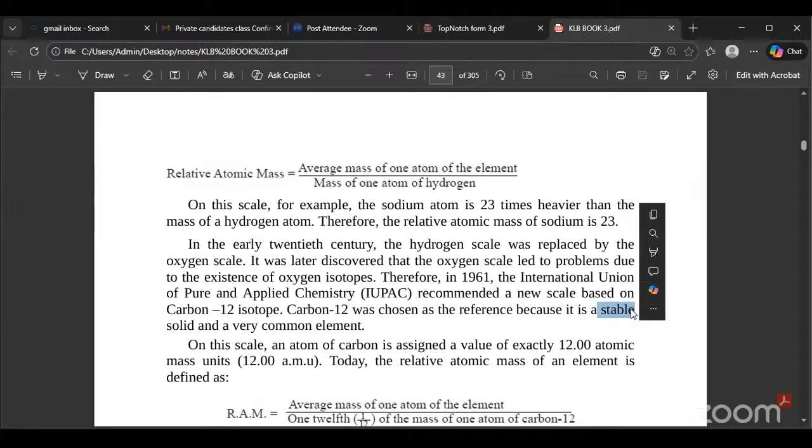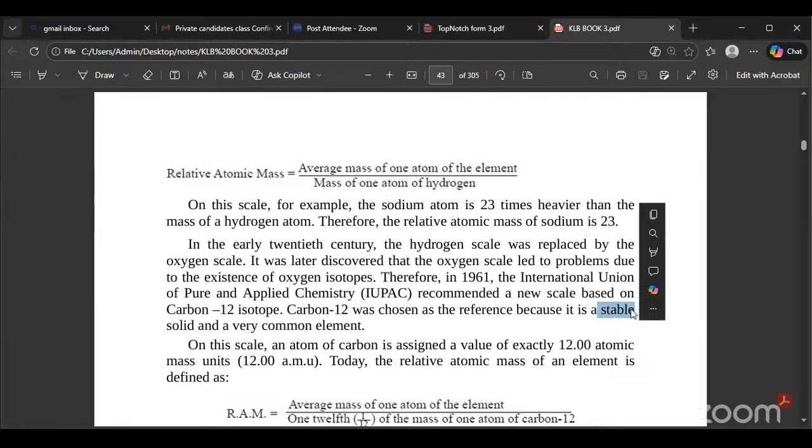Carbon 14 is not stable. Now, despite the fact that we have isotopes of carbon, carbon 12 is very stable. Carbon 14, not really. That is why carbon 14, watu wa history wanajua carbon 14 inafanya maneno ya ku disintegrate. Is it called disintegration? Measurement of radioactivity. It's normally used to measure the age of things, because it is not stable. But carbon 12 is very stable, which is the main carbon that we use.